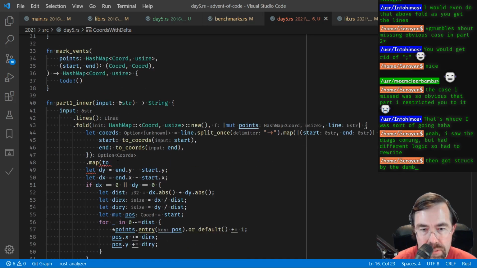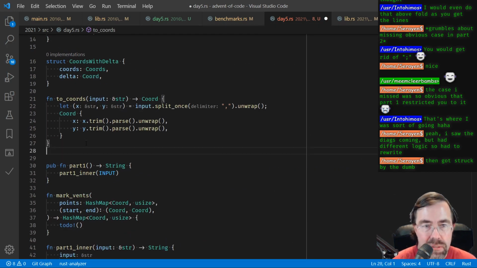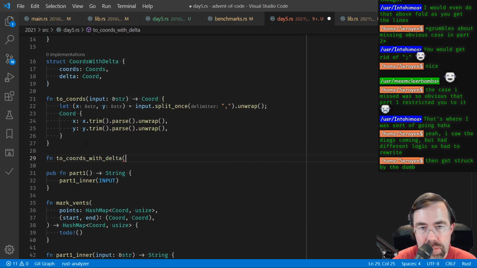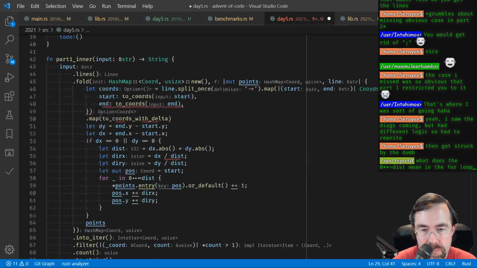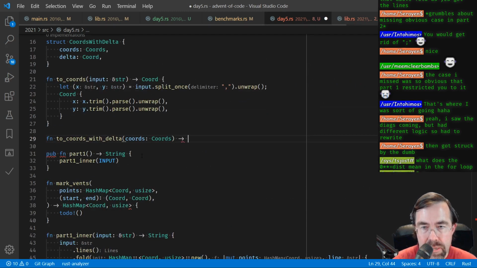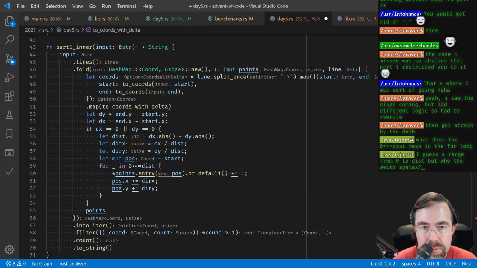Sure. So then we're going to map to chords with delta, and put that where? Here? So we're given chords, and then that outputs chords with delta. And in there we'll do this little bit.